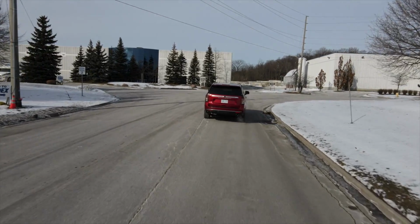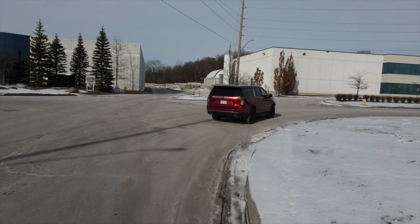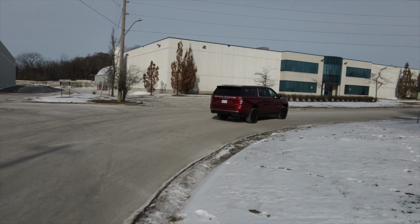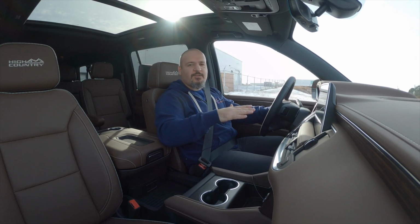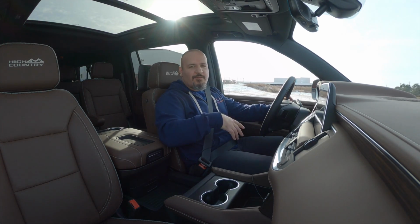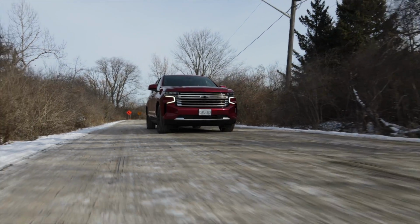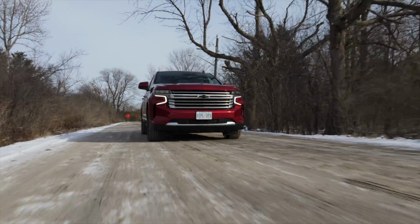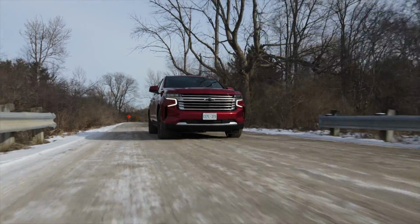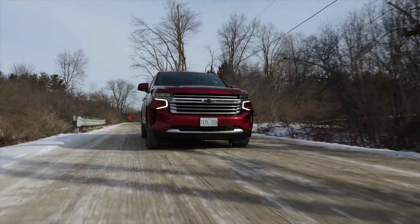In terms of off-road ability, well, this has a very long wheelbase. It's overall really big, so it's not ideal for trails, but it is pretty capable in open space, like on rough terrain, whatever, as long as it's not like really sharp rock crawling kind of thing. And most importantly, the Suburban is really good at towing. In fact, it can tow up to 7,900 pounds, which makes it ideal for extended stay family excursions.